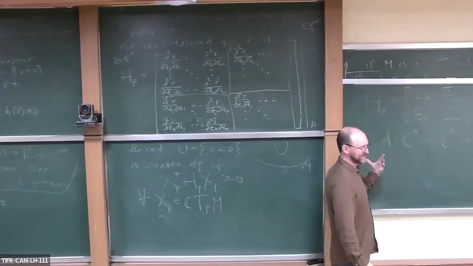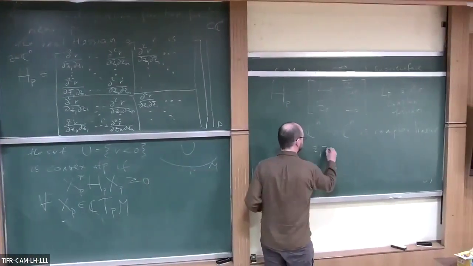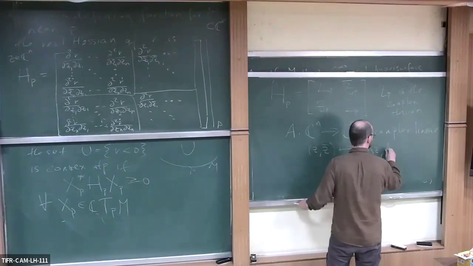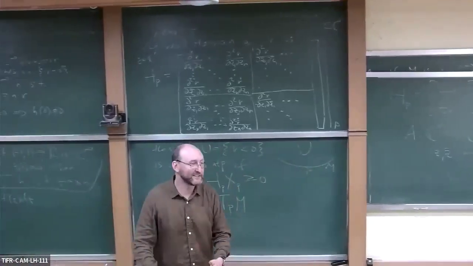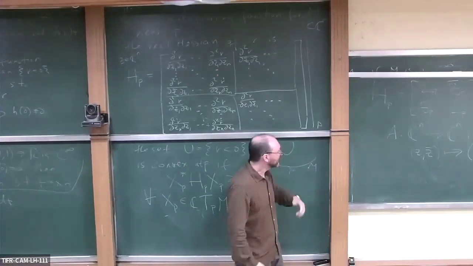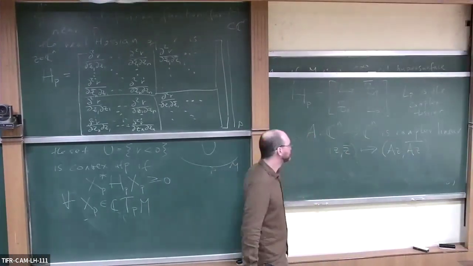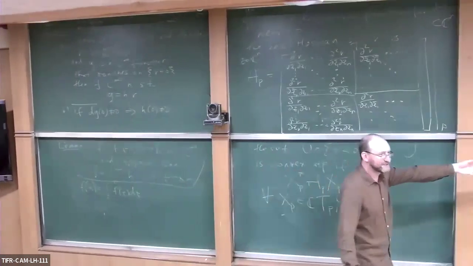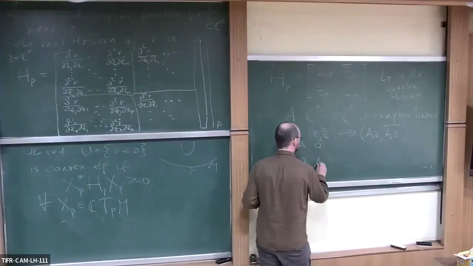So if I want this thing to act on Z's and Z bars, I'm really thinking of this as taking Z and Z bar, and it's going into A Z and A bar Z bar, right? That's the way I want to think of A as acting on the Z's and the Z bars. If I'm complexifying everything, if I'm thinking of Z's and Z bars, I want to think of this one, right? And now that makes sense. So what is this as a matrix? As a matrix, this is just A, 0, 0, A bar.